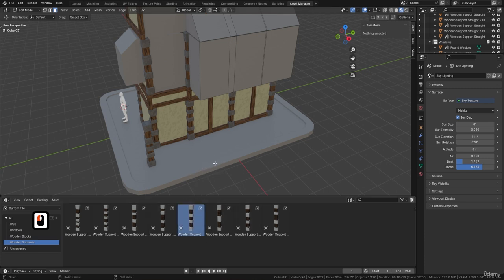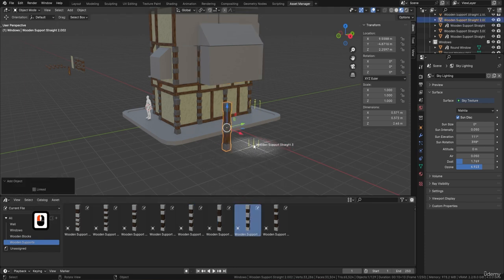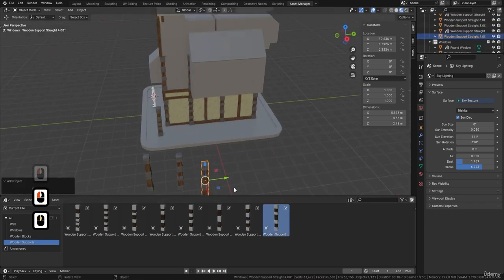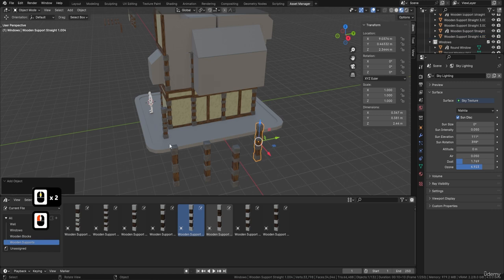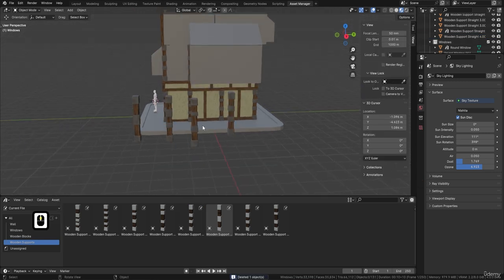So again, I'm going to bring these in. Can I actually bring them in? Let's have a look. Press Tab. Let's bring them in now. 2, 3, and 4. So let's bring those in. Let's delete this one out of the way. And then what we'll do now, we actually want 4. So I'm going to put these 1, 2, 3, and 4.